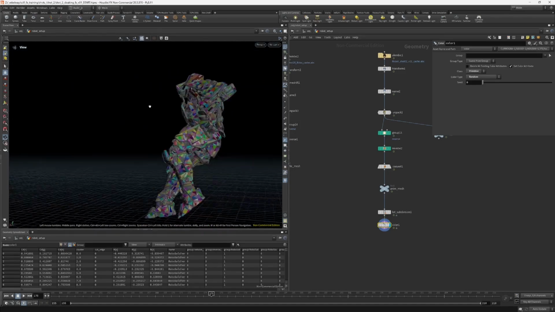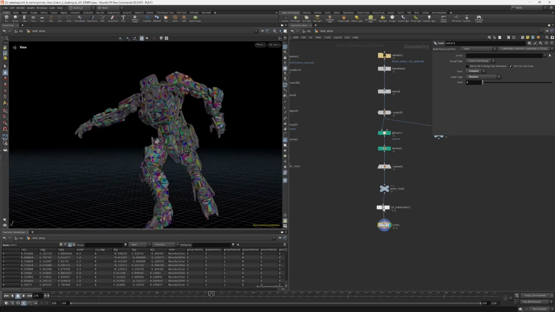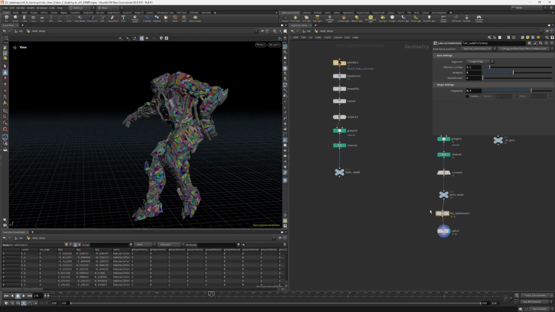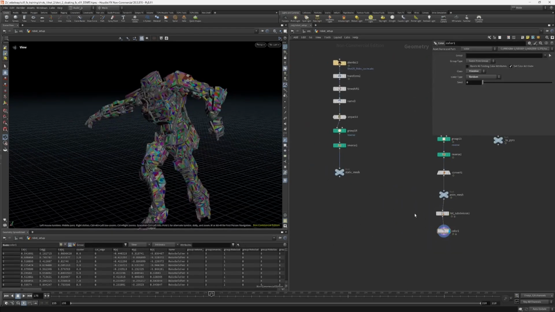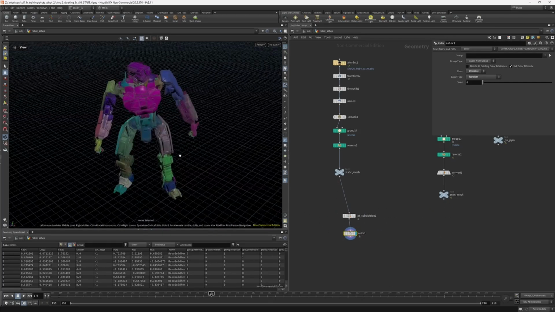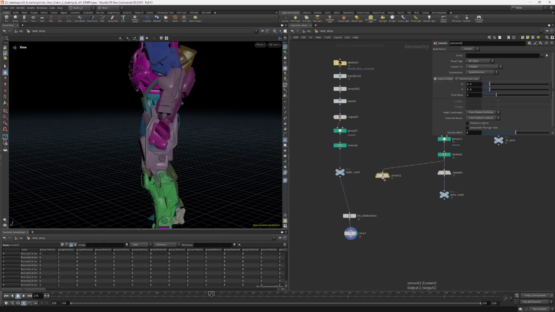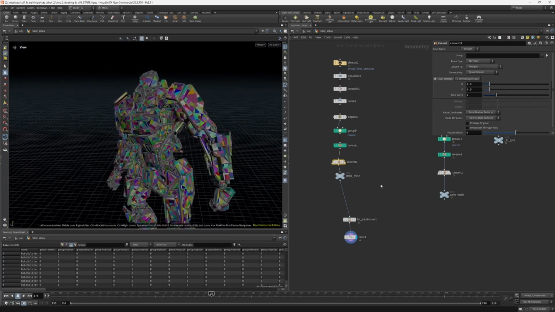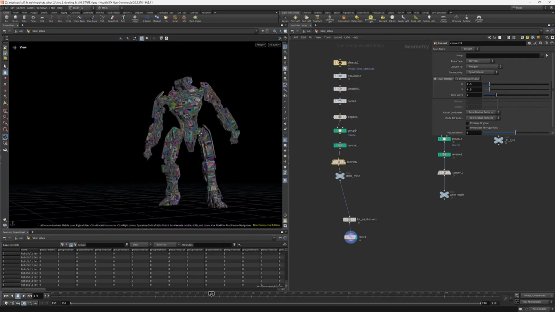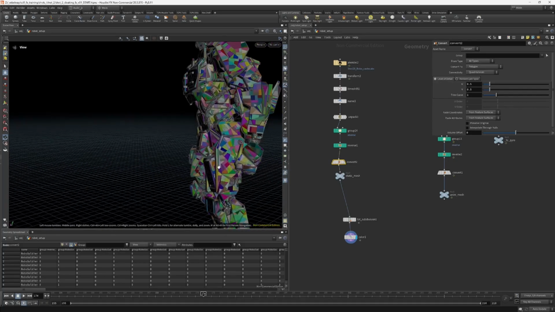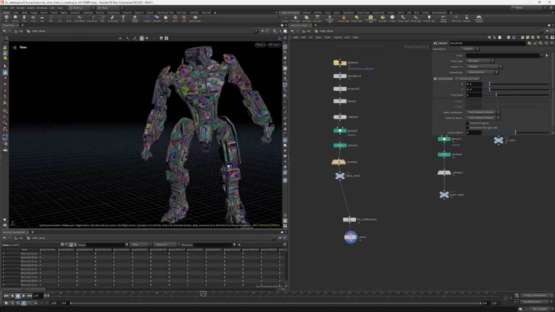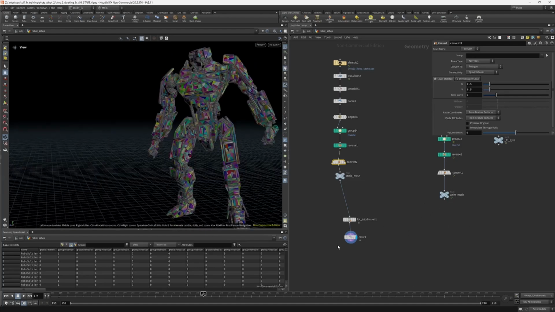So to avoid that change in primitive count, because it's basically cooking every time this geometry gets deformed, we want to do this operation on a static mesh. And so if we bring this over to this side, we'll have this on a constant mesh. And let's just copy our convert here as well. So we've got the exact same setup. So now we've got this setup, and this is a single frame, and we can do other sorts of things to it. And then we need to transfer this data that we've created. We need to transfer the animation onto this.